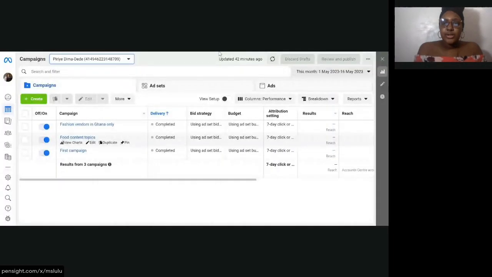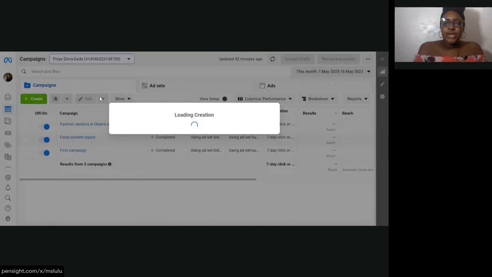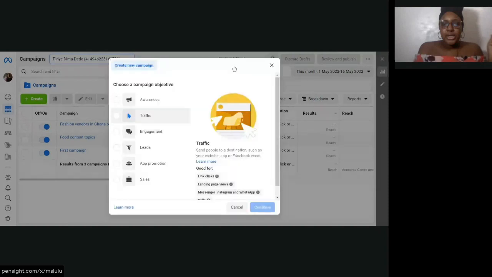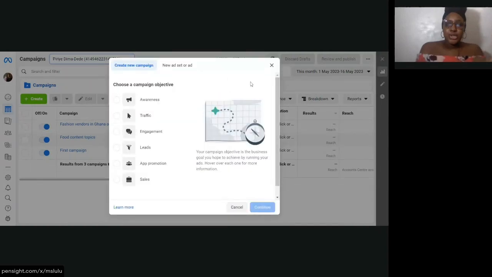Great. So when you get over here on manager and you click on create, they're going to pop up all the ad objectives that they have. Now, there's a very simple rule that will help you when you want to decide on a campaign objective for yourself or for your clients. And it is, what do you want to achieve? The purpose that you defined in your ad strategy, you bring it here and you choose the ad objective that matches that goal you want to achieve.